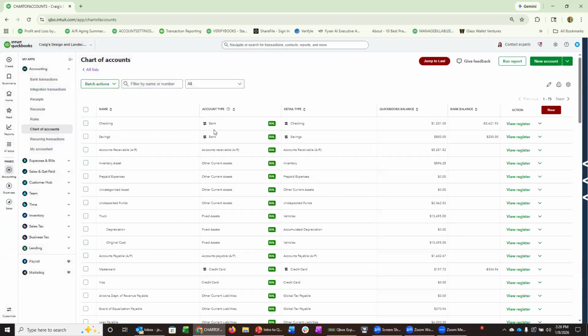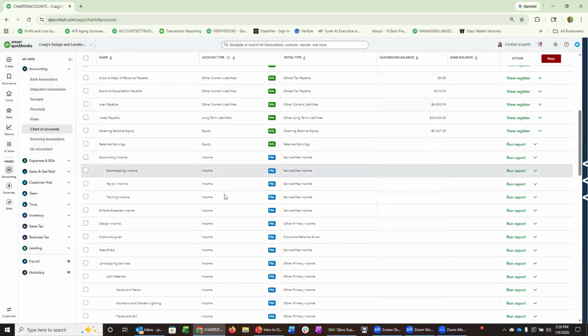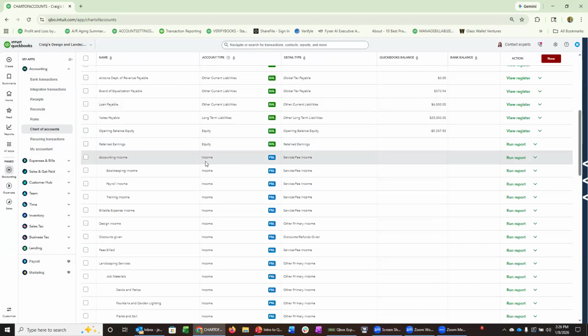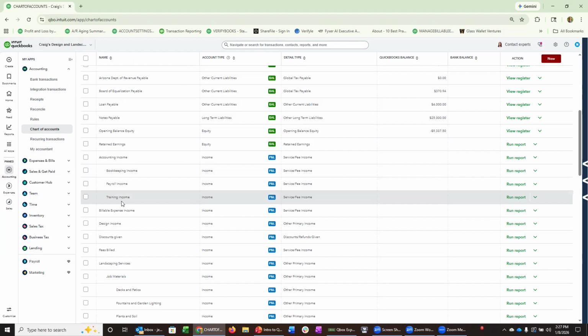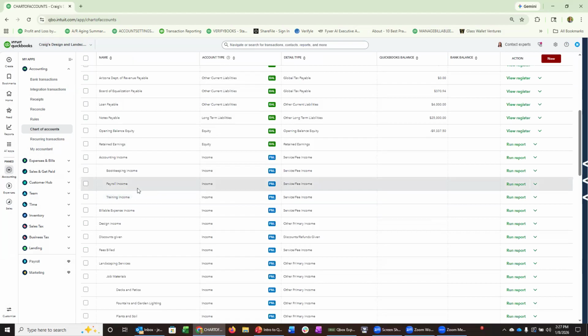So now when I'm looking at my chart of accounts, when I come down here to my income accounts, I can see the 3 buckets of income that I have. So you want to think about your business. What are your buckets? What income accounts do you want to see? Because in just a minute, we're going to look at a P&L report and see this information.